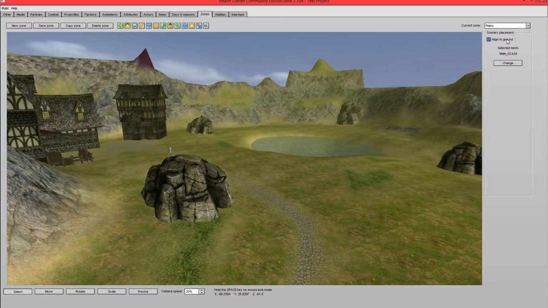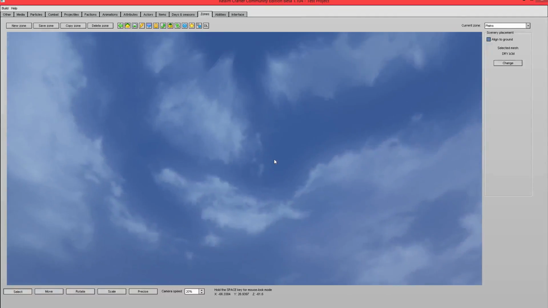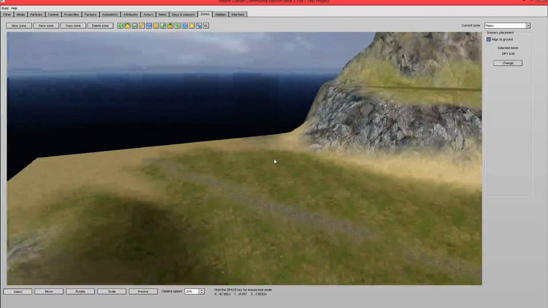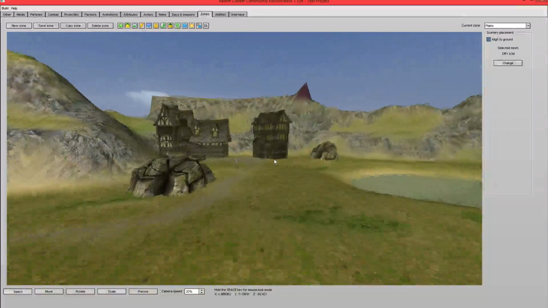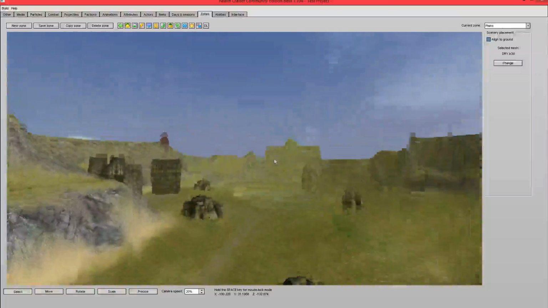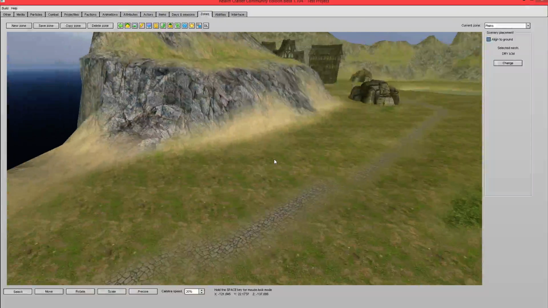You'll also notice there is an align to ground option here, and that's what we're going to use now, because we're going to cover this place in grass. This is going to generally take a while, because we have to do it for each grass model individually, and it's a bit of a pain. This is where the model brush in the terrain editor comes in handy, but the reason why I didn't use it is that by default it will set all their collisions to polygon, which means you'll have lots and lots of grass which you'll have to individually select and change the polygon settings to none.